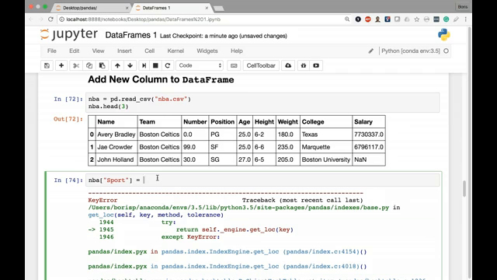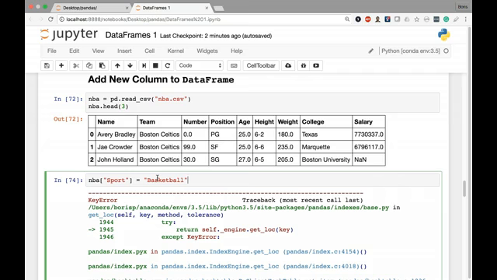But what I'm going to do here is create a single value column called sport. And on the right side, I'm just going to put a single string. It's going to be basketball. This is called a scalar value, and what it means is that every value within my new sport column that's about to be generated is going to be equal to basketball. Now on the right side of the equal sign, I can give something like a new pandas series, and that way it's going to align itself with my existing data frame. But in this simple example, I'm just going to make it a universal value. It's always going to be basketball in my new sport column.